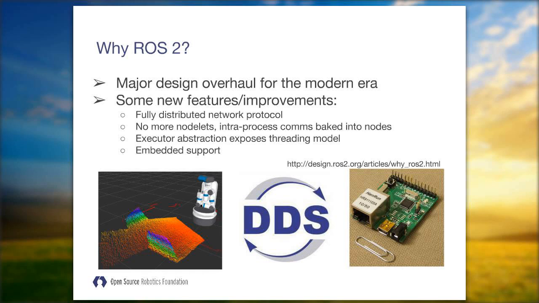Nodelets will no longer be a separate abstraction from nodes. For example, for this robot looking at a point cloud in this picture, the code that it's running looks exactly the same as standard ROS 2 code, but behind the scenes there's an efficient inter-process communication pipeline that's zero copy and will improve performance a lot, and also ease of use for that use case. So there's going to be a separation of the threading model from the node model, if that makes sense. Basically, whether it is single or multi-threaded will be controlled more by the user than it is in ROS 1, through the executor abstraction.